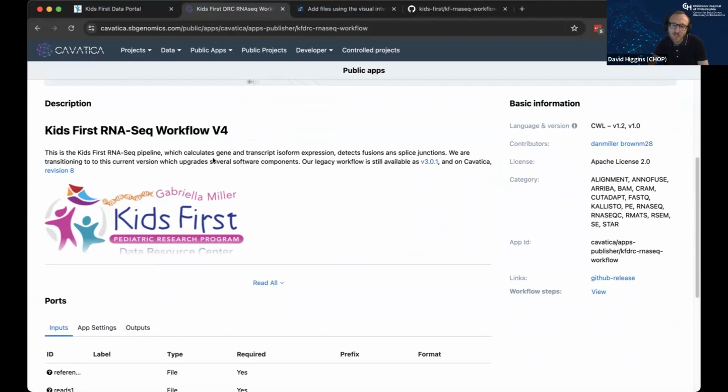And likewise with the CFDE, if you want to combine CFDE data sets, but they're not perfectly harmonized just yet, which is a big thing that we're working on in CFDE. If they're not run with the same pipeline, you can take that CFDE data and run it through the Kids First pipeline and get it all to be harmonized, and then you can combine it together for analysis.